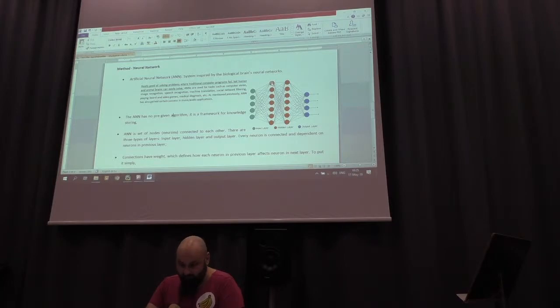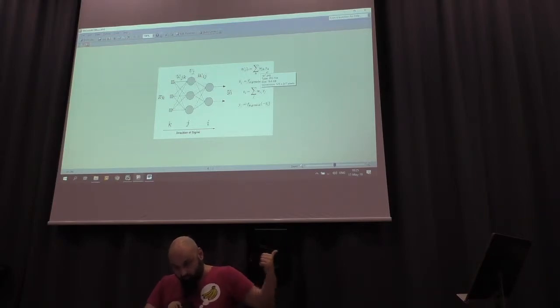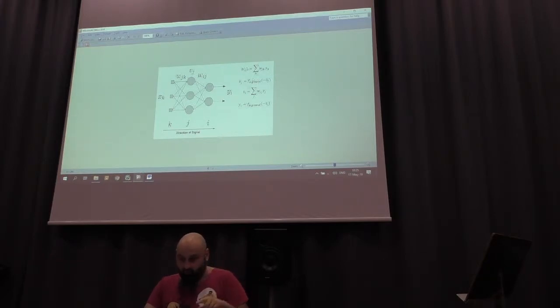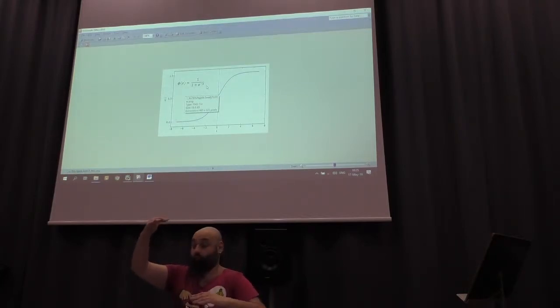Every node is a number from 0 to 1. Every number is calculated from the previous layer's numbers and the weights on these connections. We can see there is a formula like this: weights times previous layer neurons, and then you put this sum in a sigmoid function, which is a function like this, to keep it between 0 and 1.